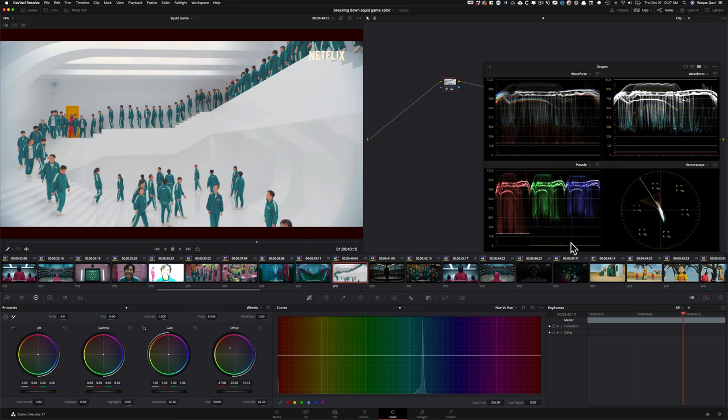And now I'm going to bring my luma all the way down to zero, my luma mix. Now if I take my red and bring it down, look what happens. It does not adjust anything else. It only affects the red channel. So we see the red did get pulled down a little bit. So I'm going to go back in my red offset and I'm going to keep raising it until we're back to where we were right here. And now I'm going to go under my red lift again and I'm going to pull it down.